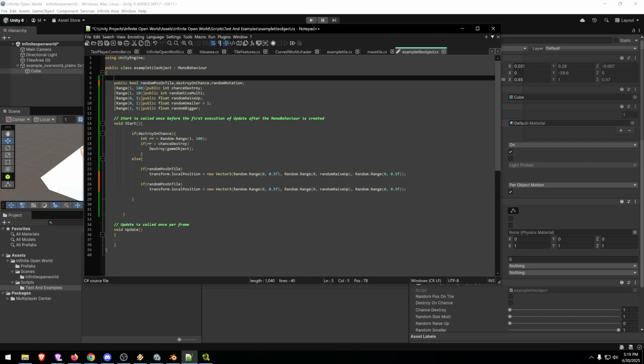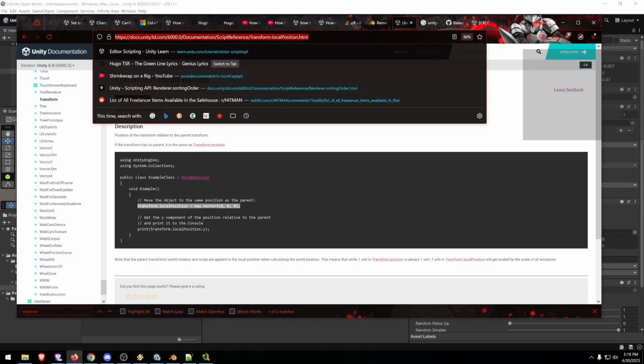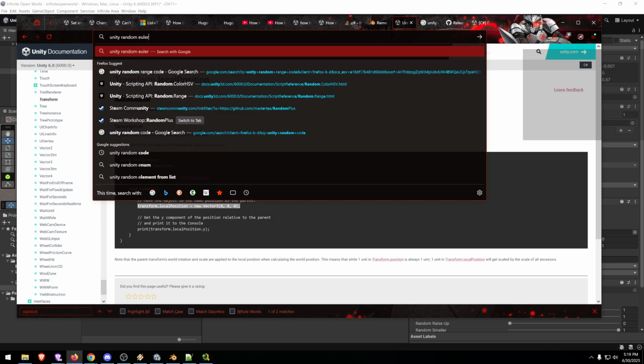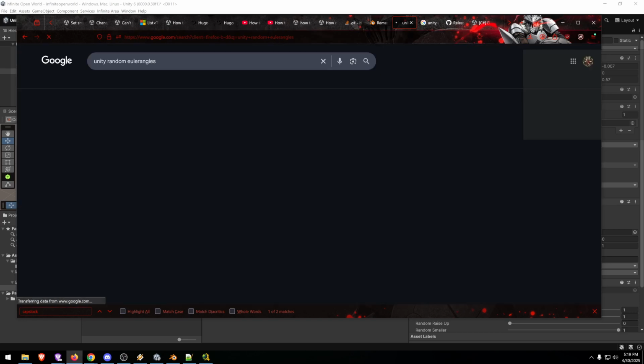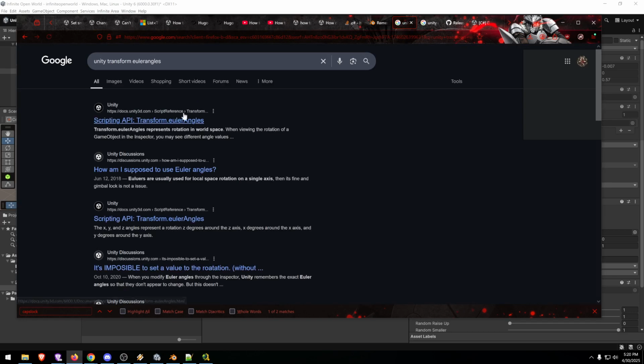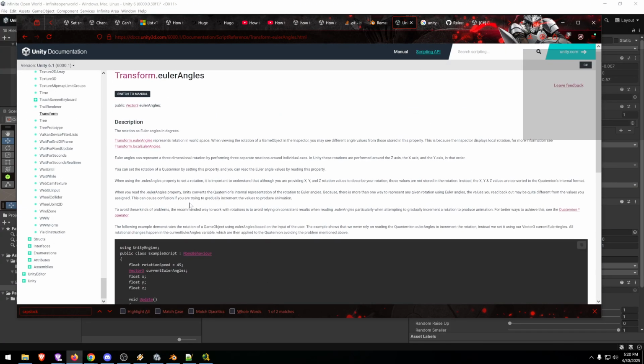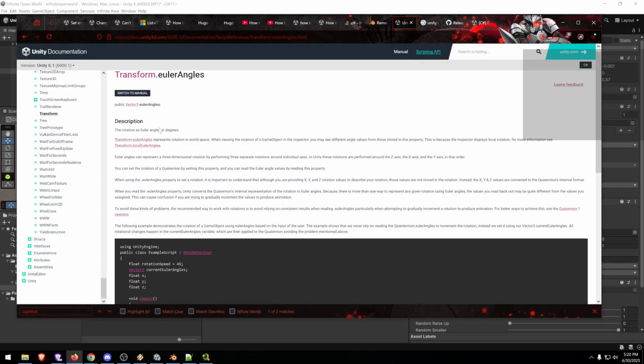If random rotation, copy. How do we do this? Unity random Euler angles. Transform Euler angles. Vector 3.